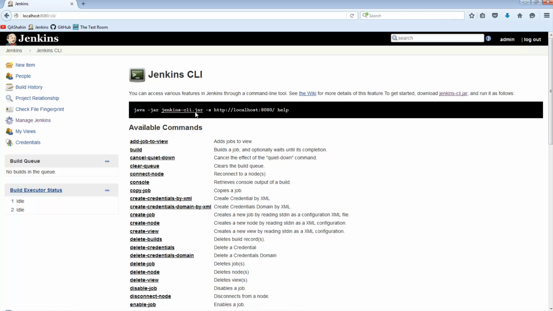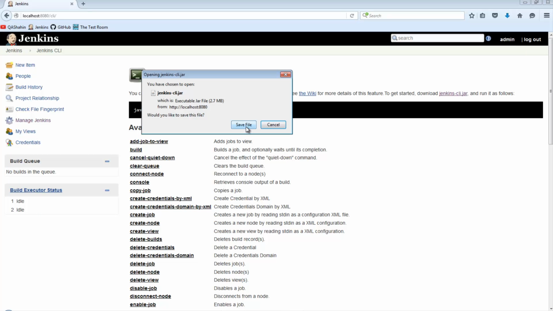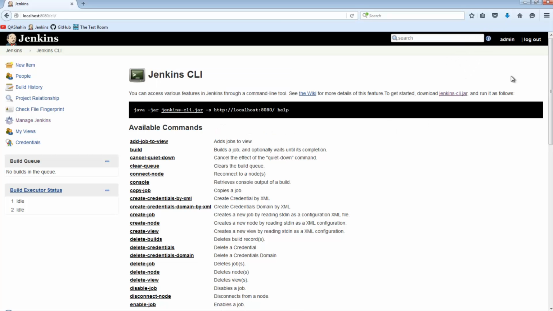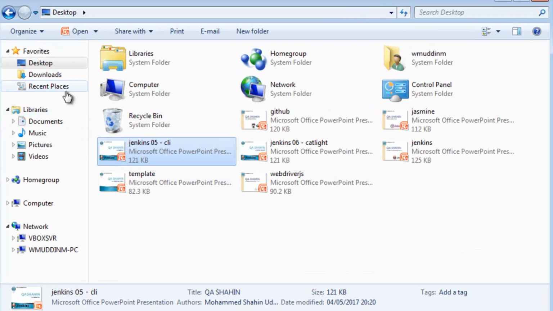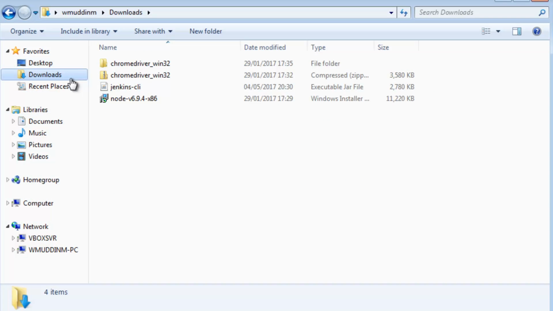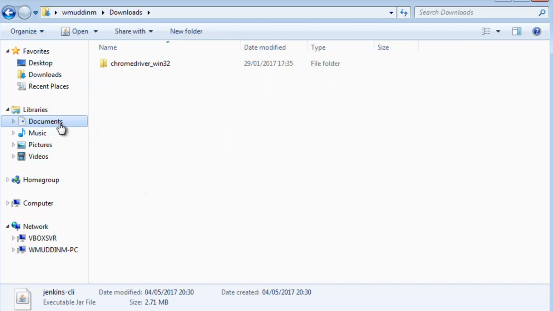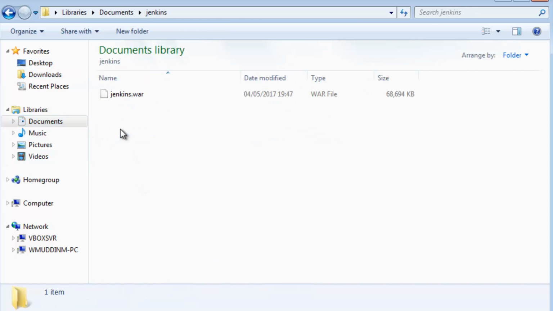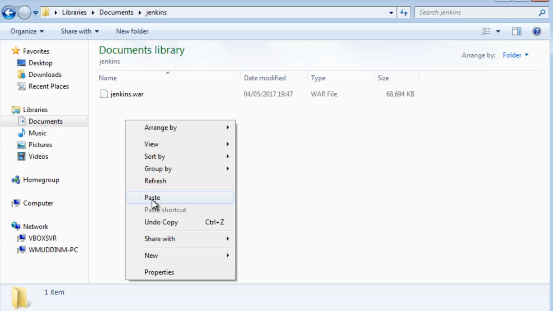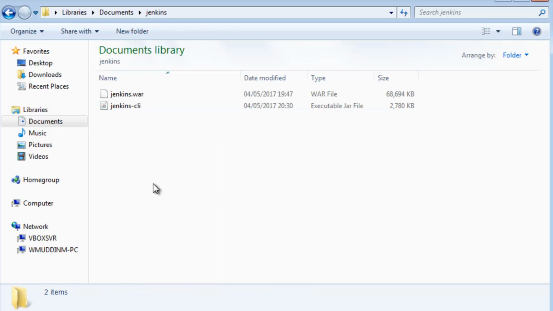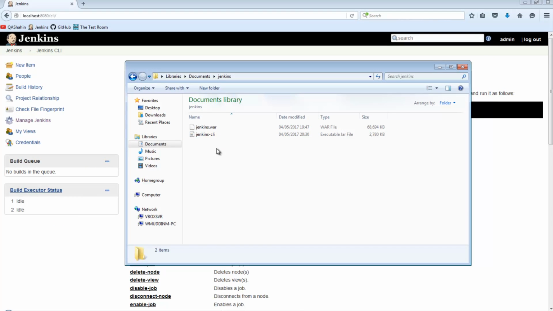So to do this, I am going to download this jar. And with the jar file now downloaded, what I will do is I will navigate to the directory where I downloaded it, and I'm just going to copy this into the same directory where I'm running my Jenkins from, which is in here, and just paste that in here. So with this done, I am now going to try and actually run this in a terminal window. Before we do that, let's quickly go back to the Jenkins CLI page on Jenkins.